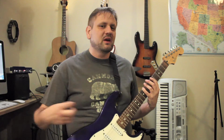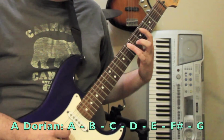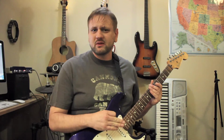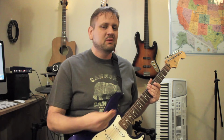So if I'm playing an A, it essentially would be all the same notes of the G major scale, just starting on A. A, B, C, D, E, F sharp, G, A. Now what's nice about the Dorian mode is it does have that flattened seventh, which gives a little bit of tension, but since it's in the chords we're already playing, it's not like it's venturing off too far.